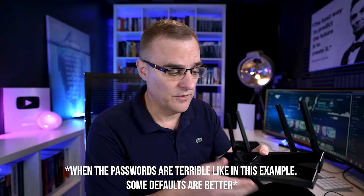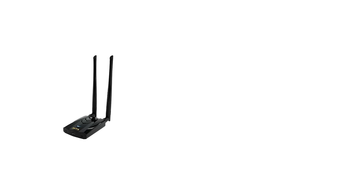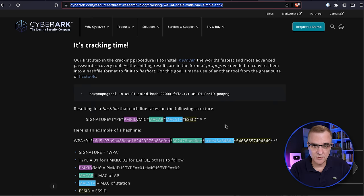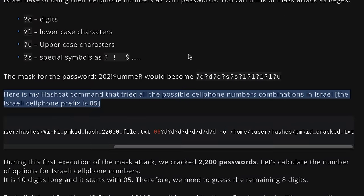Do not use the default passwords on Wi-Fi devices. Researchers in Tel Aviv went out and captured passwords of different Wi-Fi networks. The researchers strapped an alpha network adapter to their back and captured a whole bunch of Wi-Fi information. They were able to crack 70% of Wi-Fi networks because a lot of them were using telephone numbers as their password, or easy-to-guess passwords, or passwords from well-known database breaches such as the RockYou database.